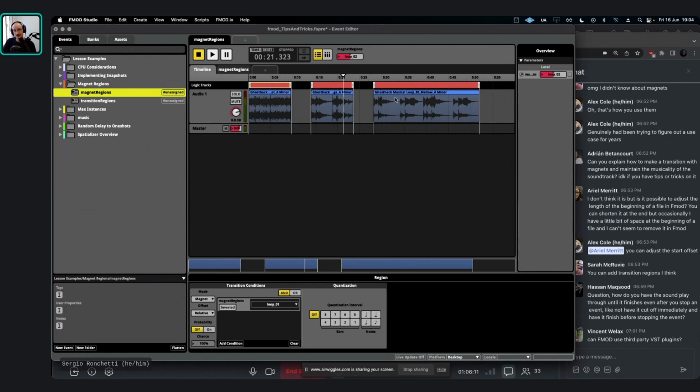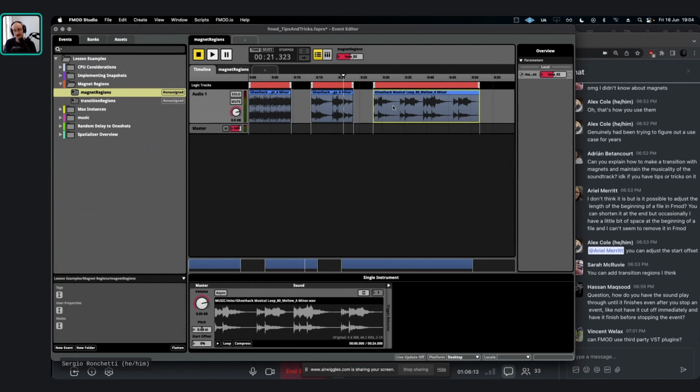All I know is that if music calls for it, magnets are a really efficient way of jumping from one to the other. I think it'll work really well if you're having to start the next loop at the start, right? Or like I said, if you have the beats perfectly in sync, like the same tempo, the same kind of beat on every track, if it's halfway through a track and then it has to jump halfway to the next track, it will work because you have the magnets doing so, right? I'd say that's the first one you have to consider.